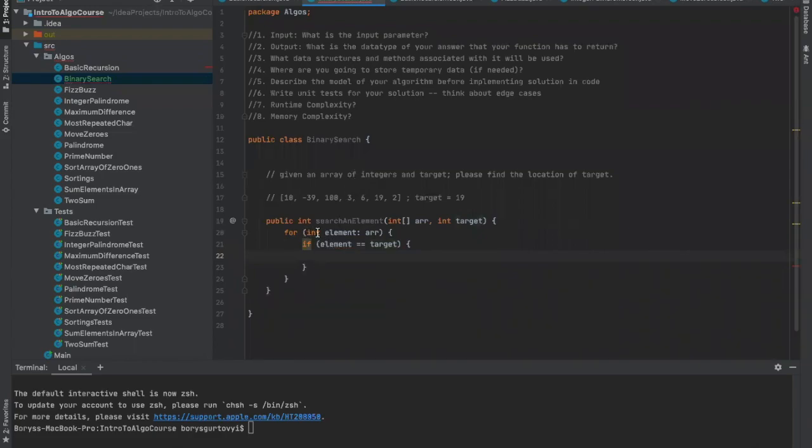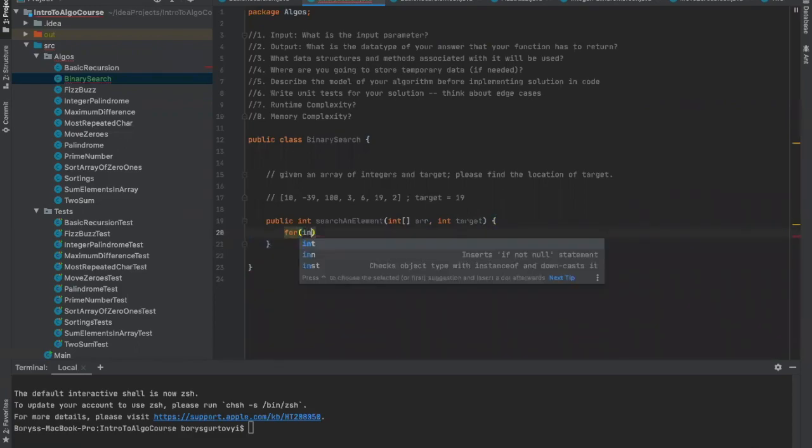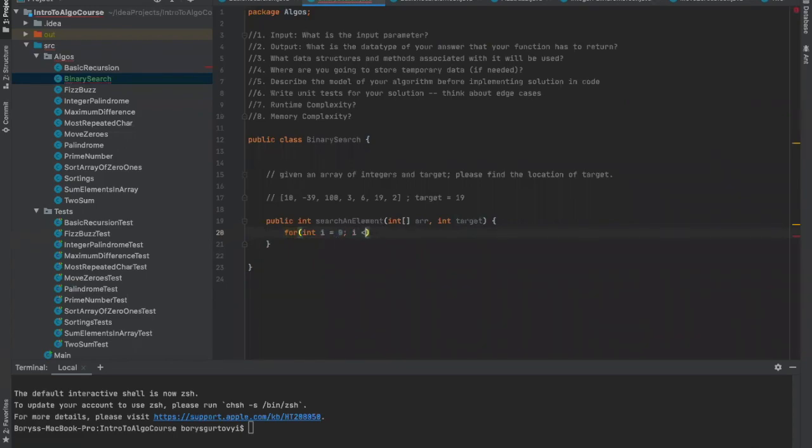Actually, sorry guys, for each is not enough here, right? We need an index to return. So let's just move everything, but use a regular for. For int i equals 0, where we want to iterate i before array length, and every step will be i++, incrementing by 1.